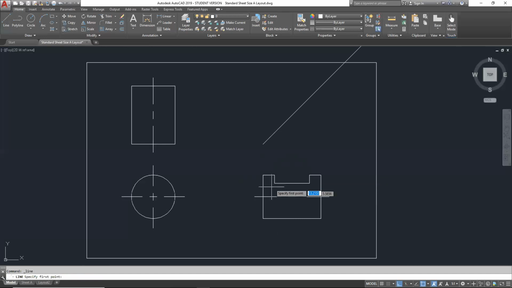What this does is it's going to give me a hidden line in the front view. What does this do in the top view? Well, I'm going to have a rectangle in the top view. It's going to be this wide, and it's going to be that deep. How do I get the information in the top view?